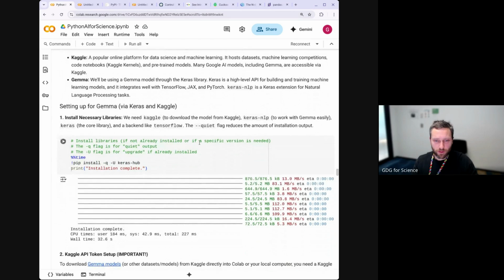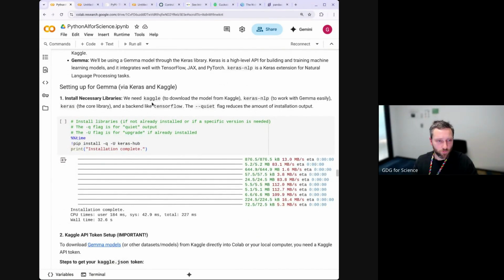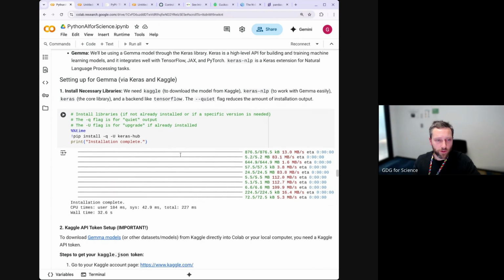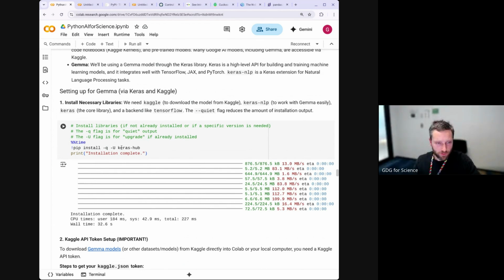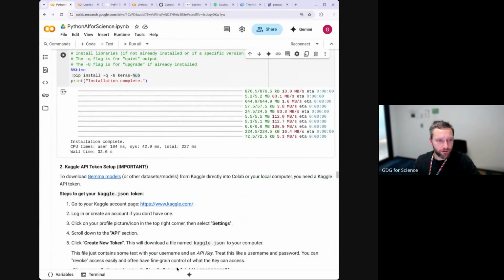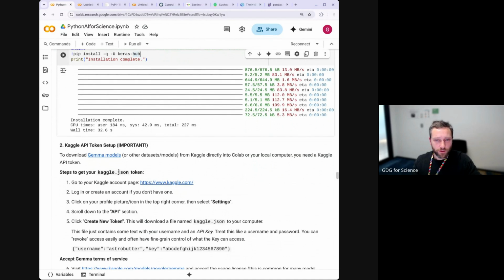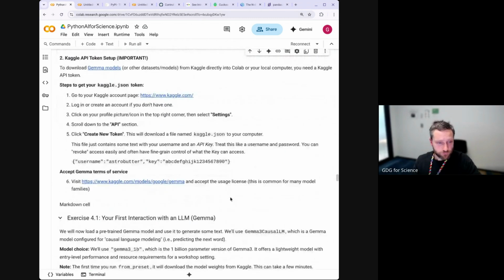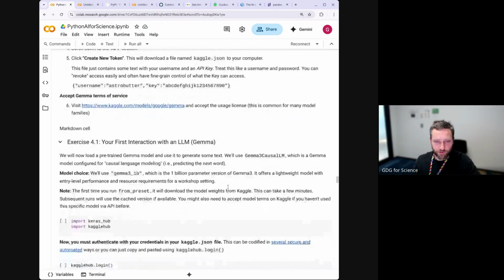Okay, so let's do that. There are quite a few moving parts to this as well. We'll try and get this set up before we have our next break. We're going to have to install the package, which is Keras Hub specifically. I think that's all we need to do. And then we are going to download the models themselves. We'll do that via this site called Kaggle. And then from there we can interact with it.